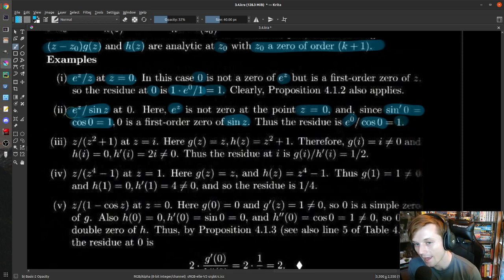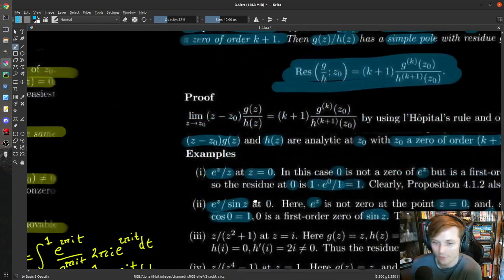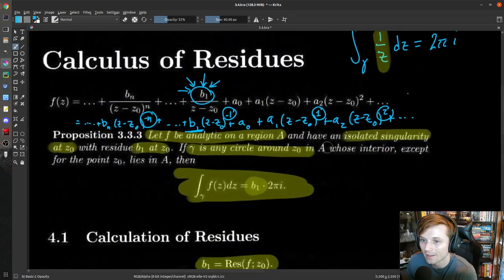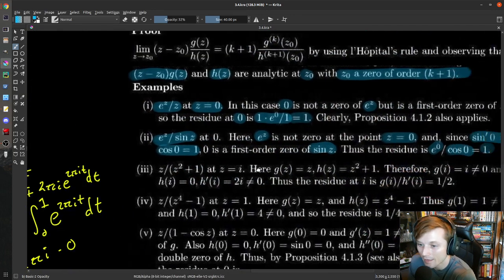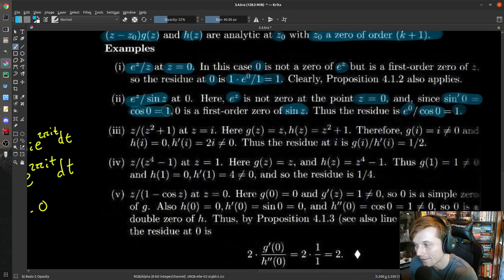Oh, okay. So any integral, or any circle, if we want to just, let's be very careful and state things exactly like in proposition 3.3.3. So if we take any circle around 0 in the domain of analyticity of e to the z divided by sine z, which is the entire complex plane minus 0, or really I should actually be careful, minus the zeros of sine z. So any circle in that region surrounding 0, then what do we get out of an integral? We get out 2 pi i, because the residue is 1.